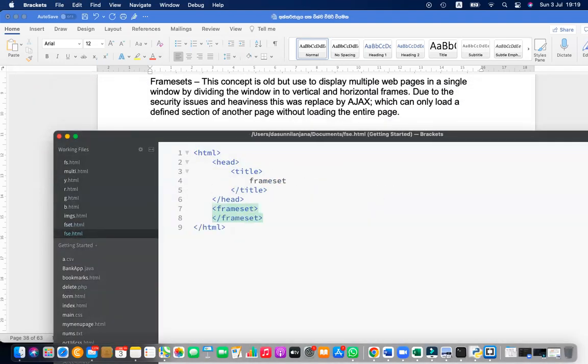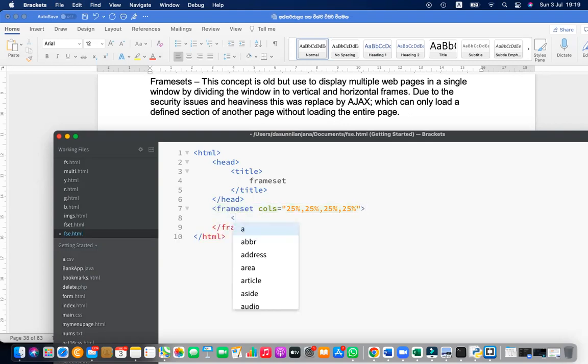Actually, this does not have any body section, so instead of that, it has a frameset section. One way is that I can include this as columns. Since we have 4, I can allocate equal amounts, 25% to one, 25% to another, 25% to another, and 25% to the remaining. Likewise, equal allocation is possible.